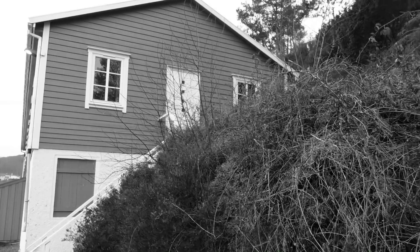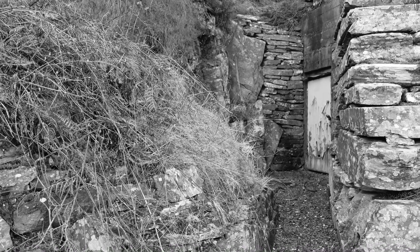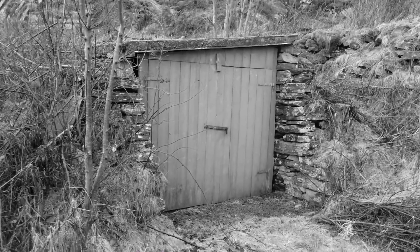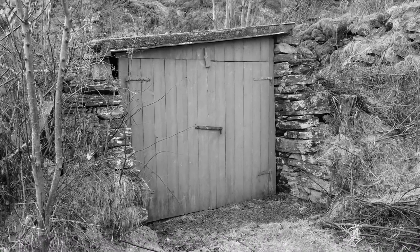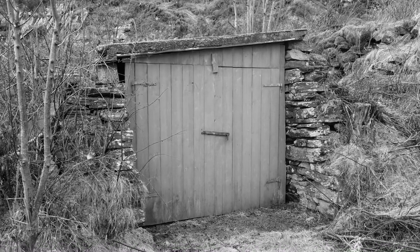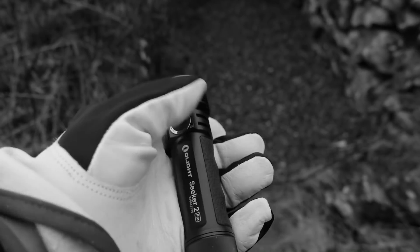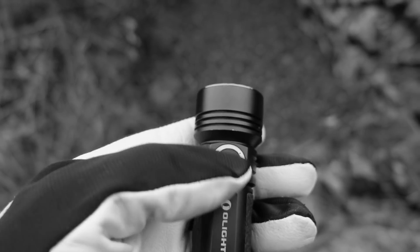There's another little structure here — very typical, using rocks from the area, a lightweight construction with an open gate. I think that must have been for a vehicle, because it looks very primitive but enough to cover one. That is one of the shelters we can go into, and we're going to do that. I'm going to use the O-Light CK2 Pro — a fantastic light. You can see the small LEDs that show you the power level and battery consumption. That's going to be cool to use.